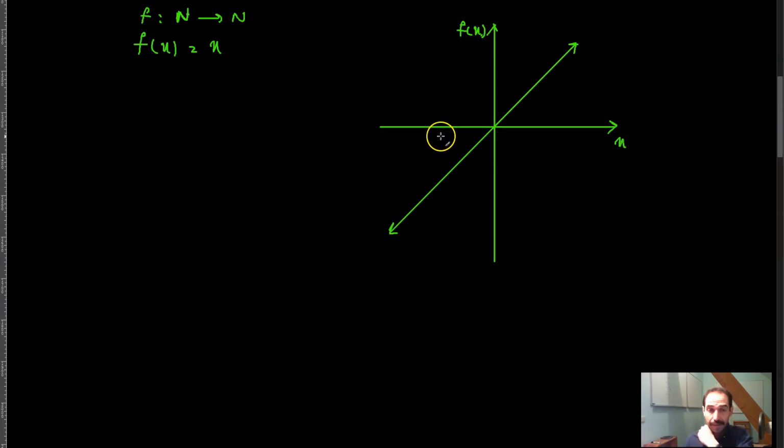Now, as you can see, if I pick any point on this graph and map it to the domain and to the range of the function, or to the codomain and the domain of the function, you can see this distance over here is exactly the same as this distance over here, right? So this distance, if I call it A, and this B, A is always equal to B, no matter where you pick this point. If you pick this point over here, then again A is going to be equal to B, and A and B are always equal and always grow together as you move back and forth along this slanted line.